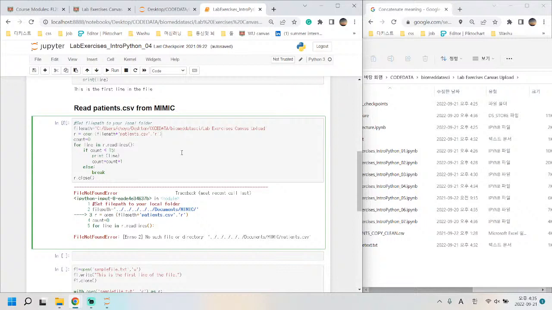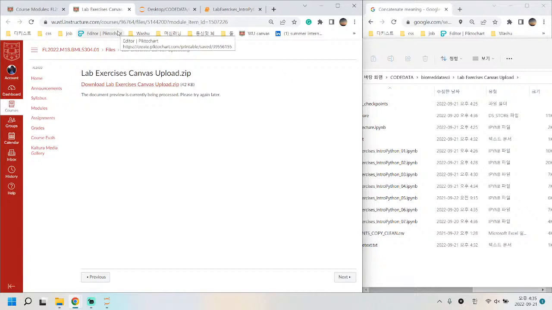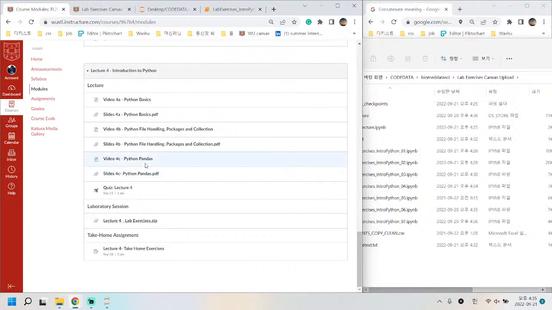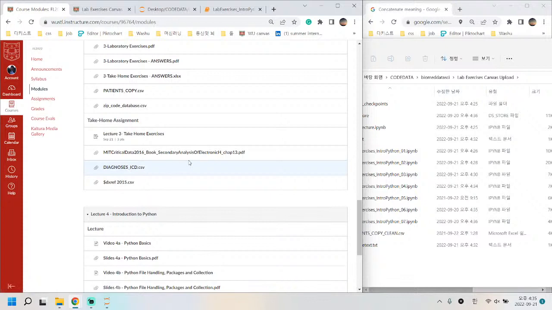Dr. Gupta, it's just a quick question. One of the instructions says read patient's CSV from MIMIC. Is that talking about the file that we worked with last class? Yes. Do you know what MIMIC stands for? Yeah, I blanked out the full form right now, but let's open it here. It's the data set. It's a term that we went over, right? Yes, that's the data set. But I think you're on notebook 5, so I'll prompt you how to open it. If you're able to open it, that's great.